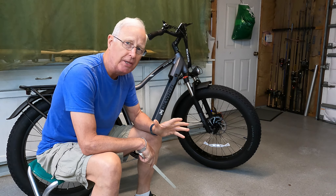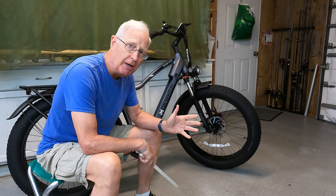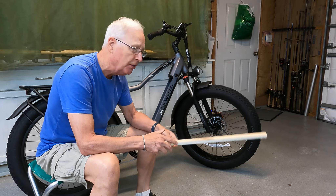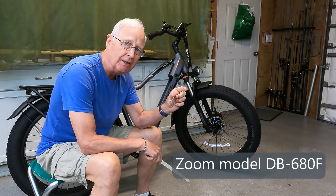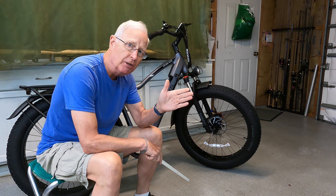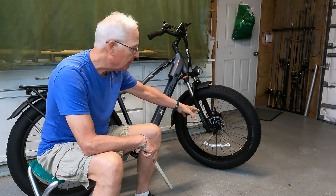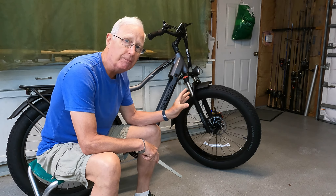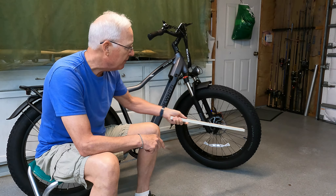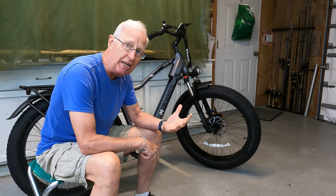Let's run through some of the other features. Many are consistent with other e-bikes in this price range, but one thing that jumped out is that the Zoom brakes are double-piston — not just a single piston pushing against the 180-millimeter disc, but going in from both sides. That's going to make it a lot easier to keep the brake system aligned and operating smoothly. You've also got heavy spokes on the front and back; the rear spokes are actually heavier because that's where the motor is.